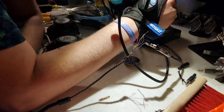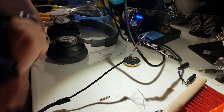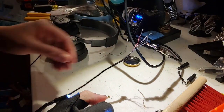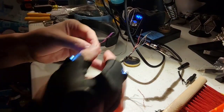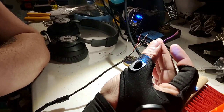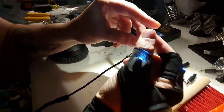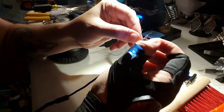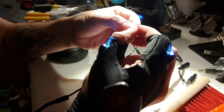You always want to make sure your soldering tip is nice and clean, especially if you're working with different types of wires. Sometimes the wires will get a lot of stuff on them, and especially these types. This is one of the wires. These types are actually called lacquered wires, so there's a weird lacquer layer on top. Getting that off is always a pain too, because the copper inside is very, very thin.